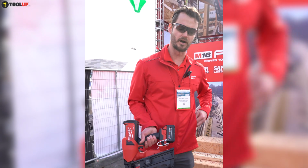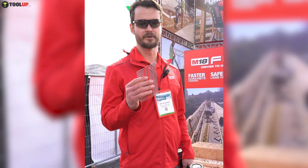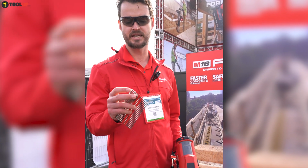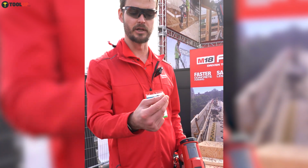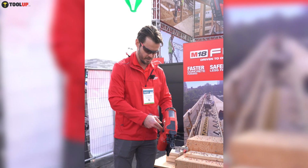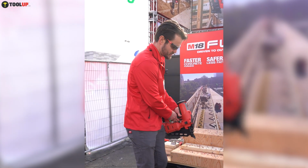Along with this tool, we are also developing a collated fastener. So we will have 2 sides of the collated fastener, a 16 penny and an 8 penny duplex nail. With both of these, we have an increased spacing between nail heads, and then we also have a larger second nail head, so it's easier to access and pry from the material. So we got some formwork set up here, and you can see for yourself the productivity savings of using this tool.